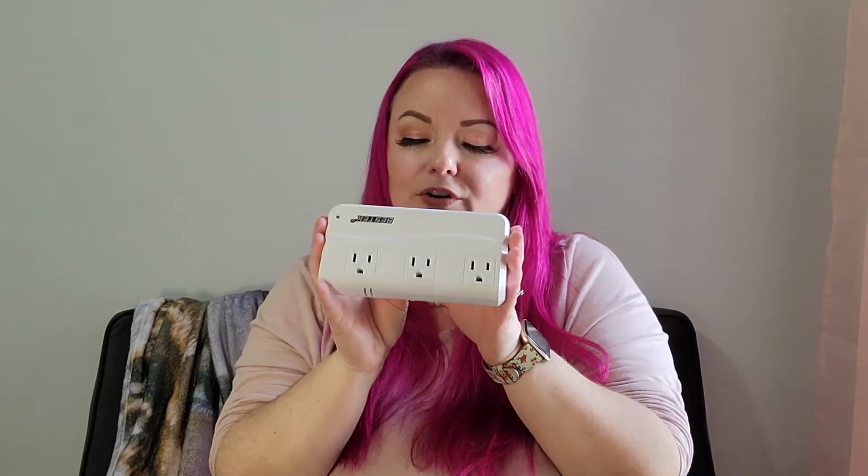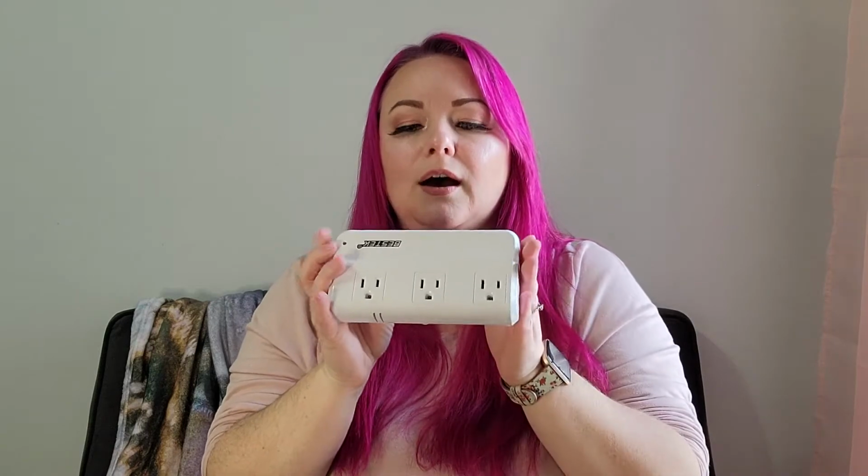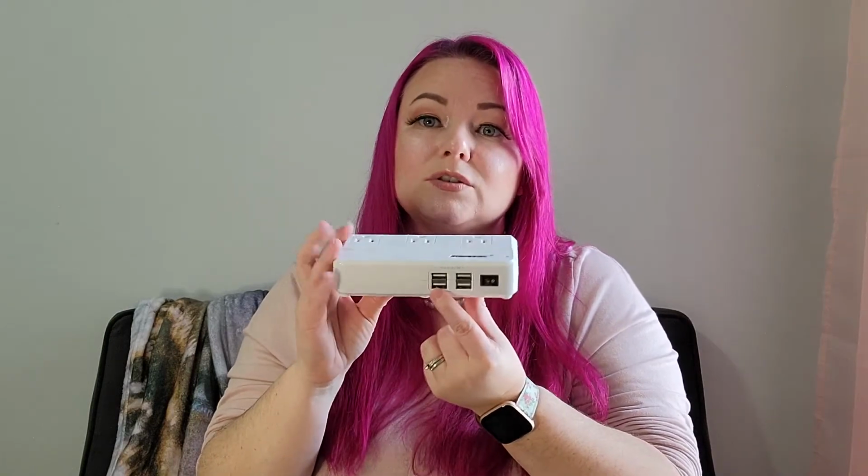Now let's talk about the adapter. So you plug in the cord, and then you have 1, 2, and 3 adapters for, obviously, if you're in the US, this is what you would use. So you can get 3 on here, but then it also has 4 USB ports. So you can actually have a total of 7 items plugged in at once.